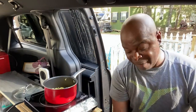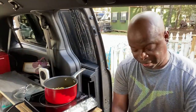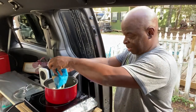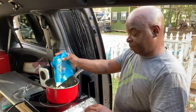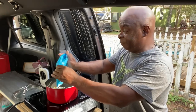Now, the last time I fixed this, I had some broccoli on top. Unfortunately, I forgot to get some broccoli. All right, let's turn this down because we don't want this to burn up.